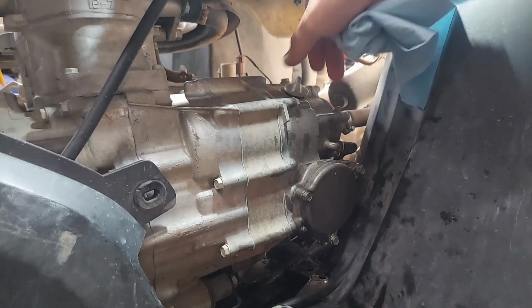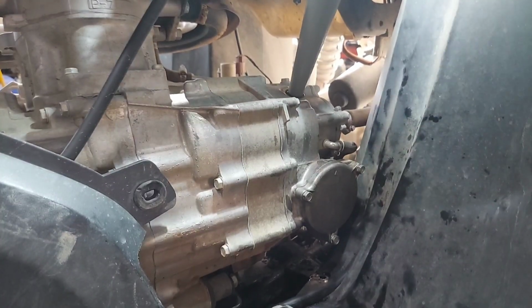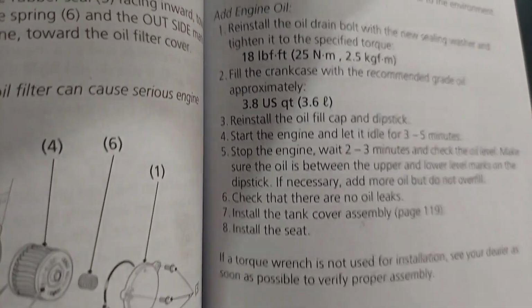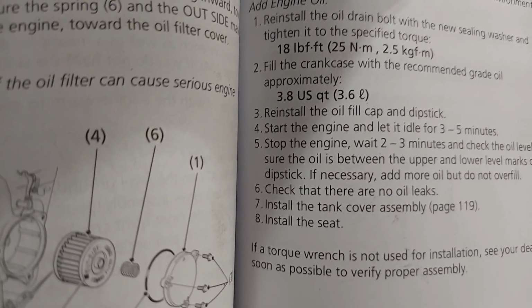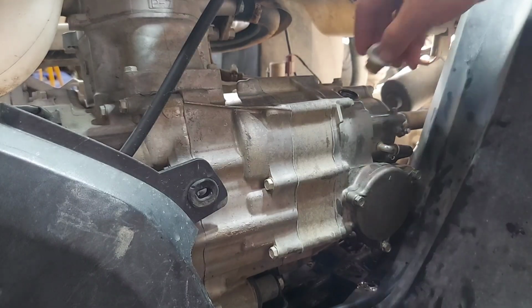All right, now that I'm done whining, I'm going to pull out this fill cap. And the O-ring stayed on the block, but that's fine as long as it stays there. Just keep track of it. And then grab yourself a clean funnel and start adding your oil. So I'm not going to show you pouring oil into a funnel. You know what that looks like. Just to reference the owner's manual one more time, this calls for 3.8 quarts. Again, the DCT has way more oil than a foot shift or an ES. Well, not way more, but it holds more. I added about 3.5 quarts.